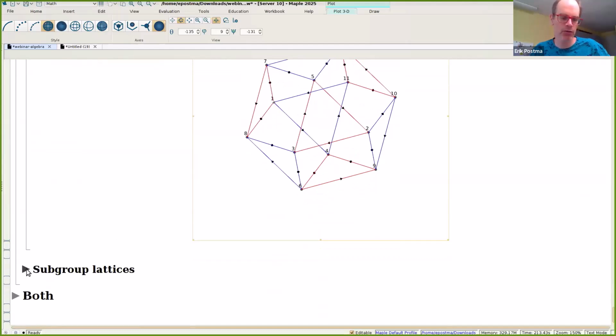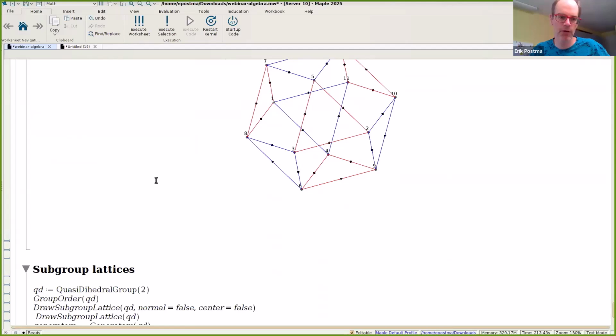Yeah, I'll continue with a slightly more advanced topic that would come later in a course, I think. There are many cases where you might want to talk about, or there's much you can see about a group if you study its lattice of subgroups under inclusion. And that's also something where we spend some time coming up with nice visualizations.